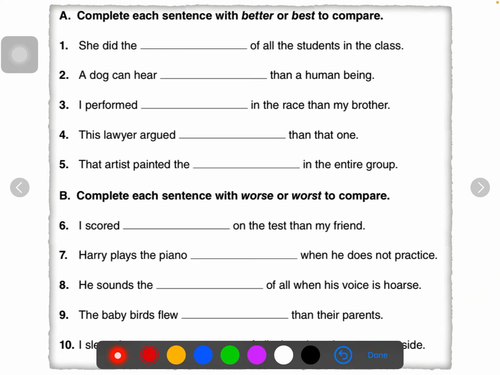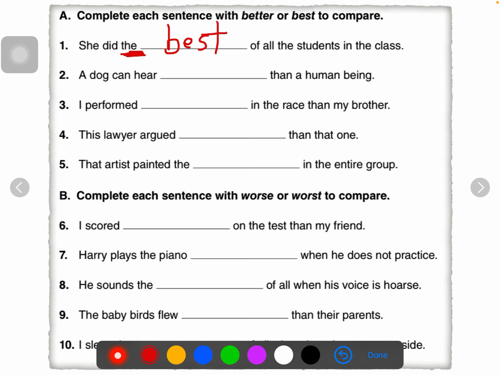Okay, now complete the sentence with better and best. It's the same with the adjective also, because we have the adverb. For example, here number 1, she did that best, because of the group meaning. It's the same as the adjective.